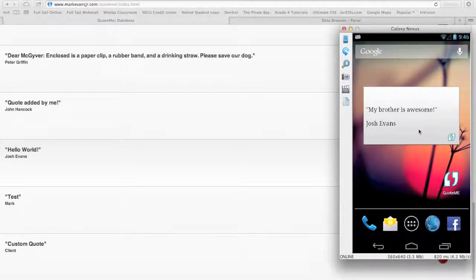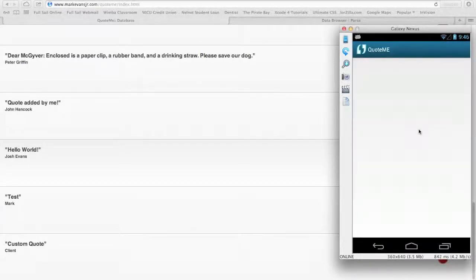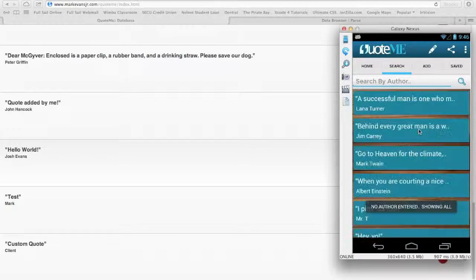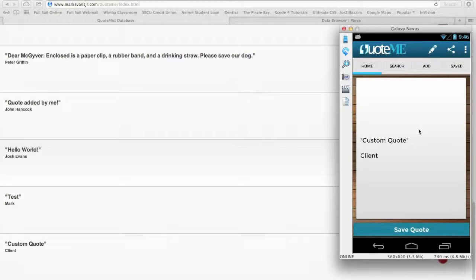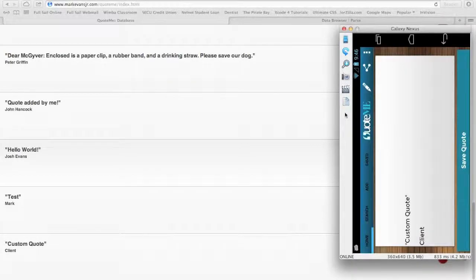So if I come in here and I go to search, you can see the custom one that came from the client right here at the bottom. And that was a custom quote that I added on the CMS. So this is all the pieces that came together, and I'm really happy with what I came up with.